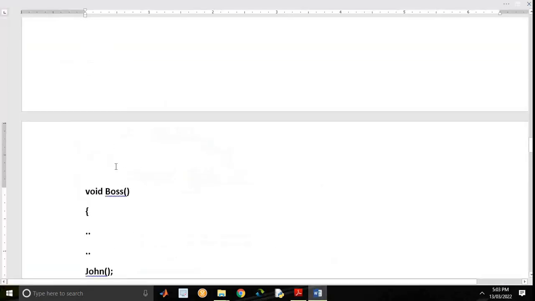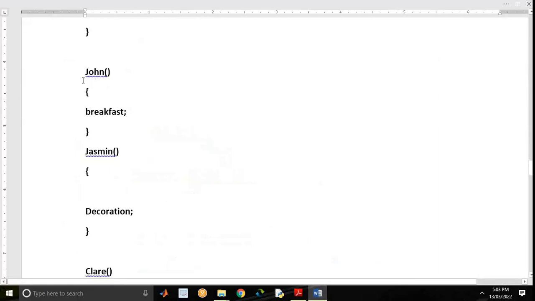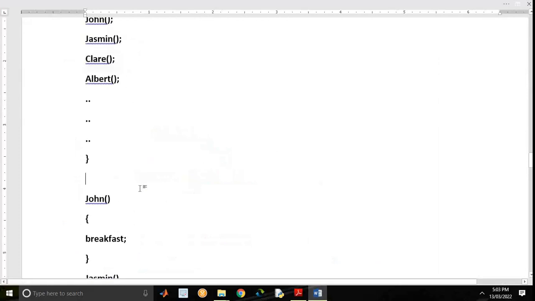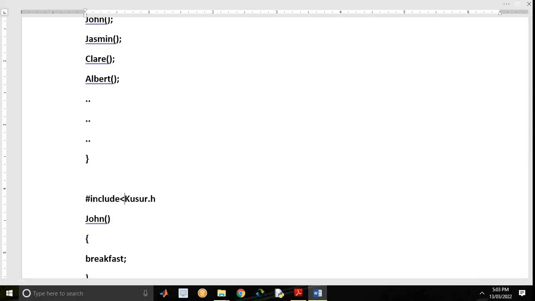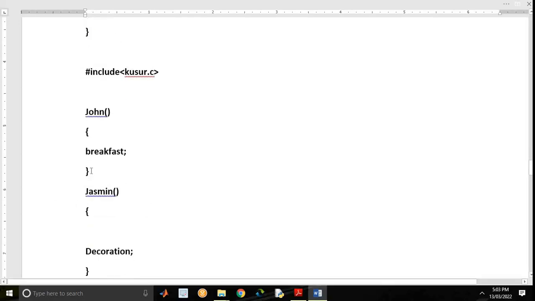Once you create the functions like this, these are all the functions written by you, then it is your header file. If this is the team of Kusur sir, then kusur.h, and whenever you add kusur.h, you are able to access all these assistants. Are you understanding? I write the file name as kusur.c. In kusur.c, all these are available.